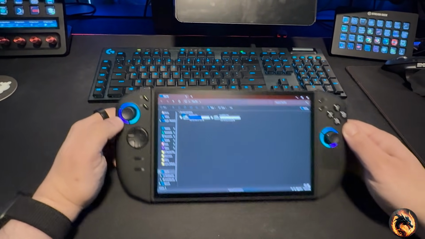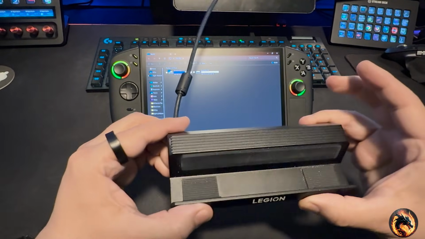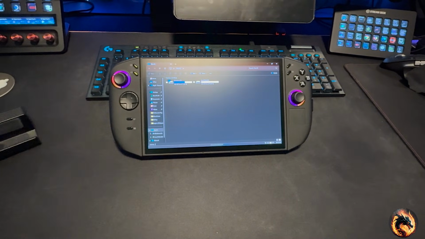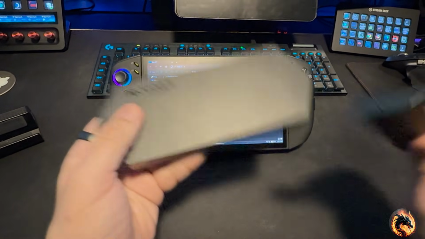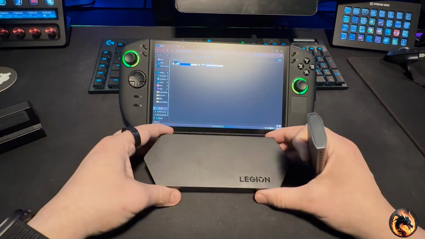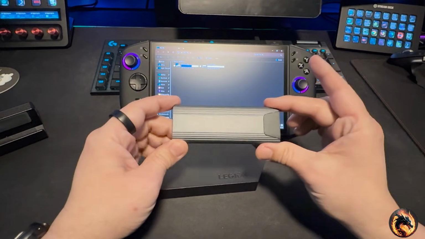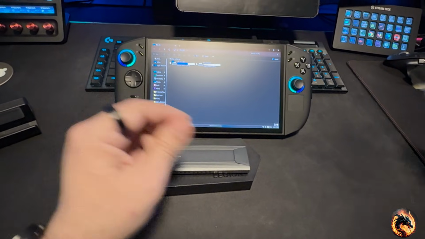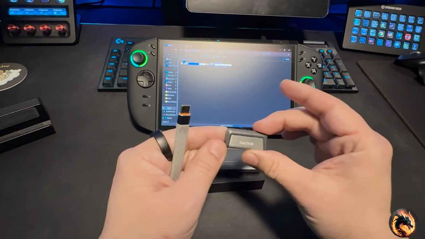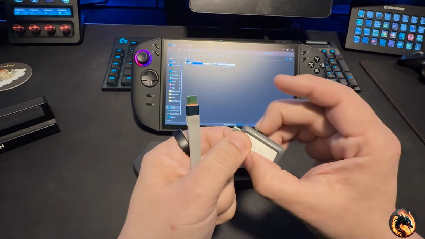You could make this a lot bigger if you wanted to, and the other one and the operating system a lot smaller. What you're going to need to start this off, I recommend having a dock. Also, I recommend having a mouse and keyboard, and tools to be able to open this. An enclosure for your SSD, a 16 gig USB drive, either regular USB or USB-C. This is a dual one.